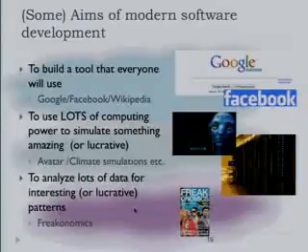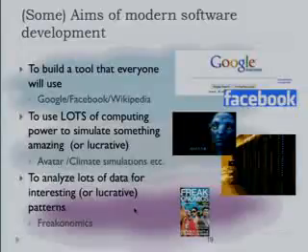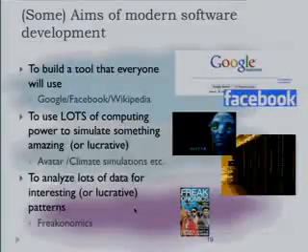And also to analyze lots of data for interesting or lucrative patterns. Has anyone read Freakonomics? Yeah, it's quite an interesting book. And just by looking at huge volumes of data, even the human genome, trying to figure out which genetic differences cause this disease or give you a predisposition to high blood pressure, that kind of thing. You need lots of data and intelligent algorithms that can sift through that data and find that. So this should hopefully be making some of you excited.